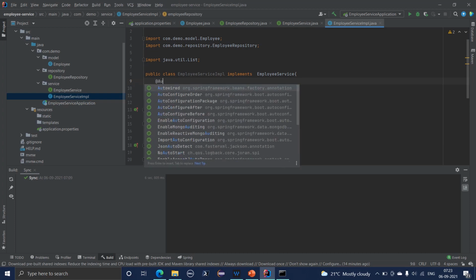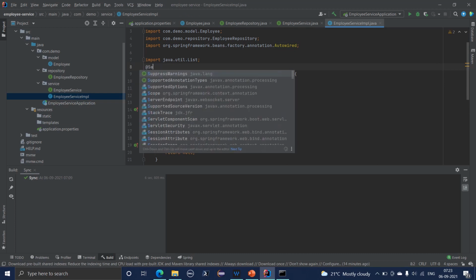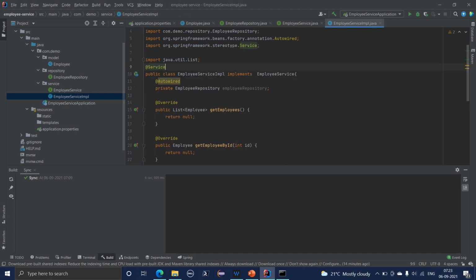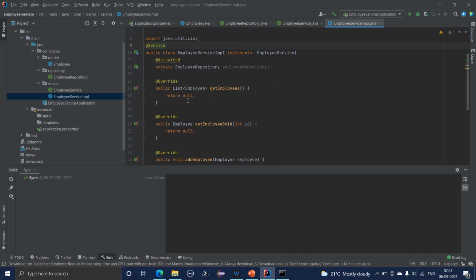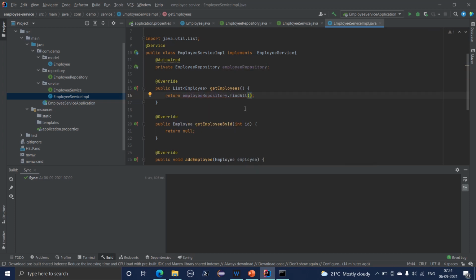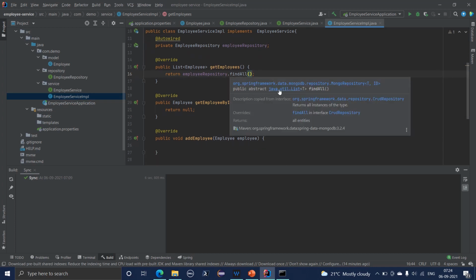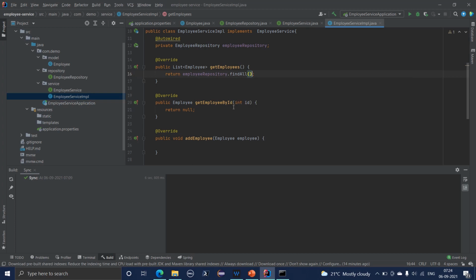So I am going for autowired, and since this is a service class, it has to be annotated with @service. Okay. Now what we need to do is we can make use of this one, employee repository dot find all. That is done. You can see here it is going to return a list of employee.